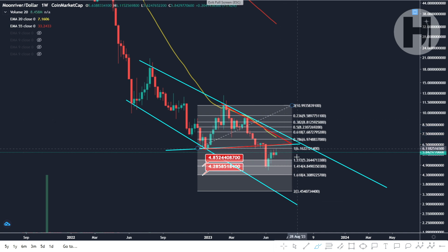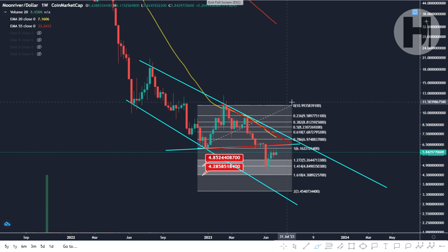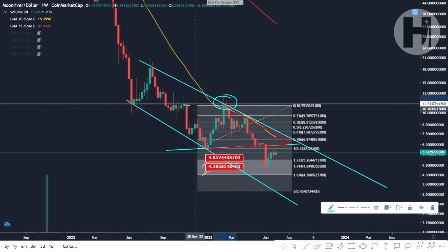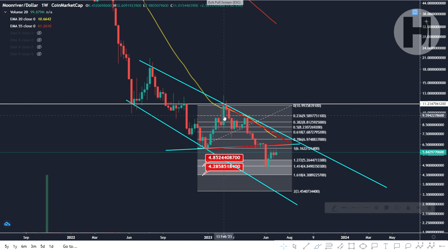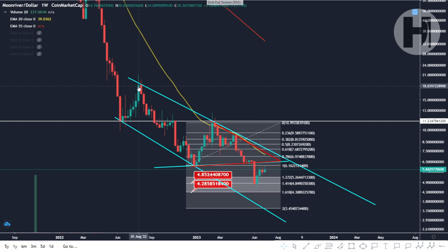So there's a lot of resistance between $6.95 and down to $6.15. If we're able to break above that little area there, I think we could be looking at a massive impulsive move to the upside here. Maybe we could even retest $11. A retracement back to that local resistance level would be incredible. You can see that's a massive resistance level that we've been holding since October 2022. So we haven't really been able to break above that. If we do, that would be even better. Obviously, after that, the next target would be the August 2022 high.